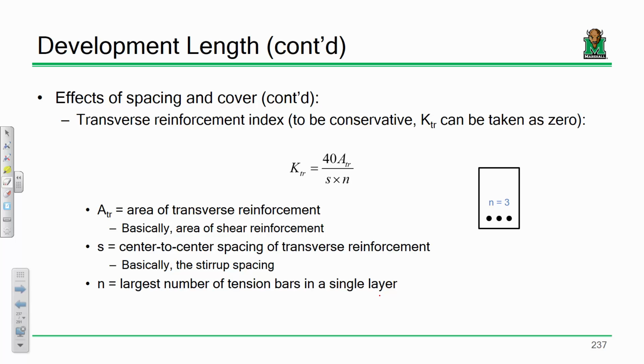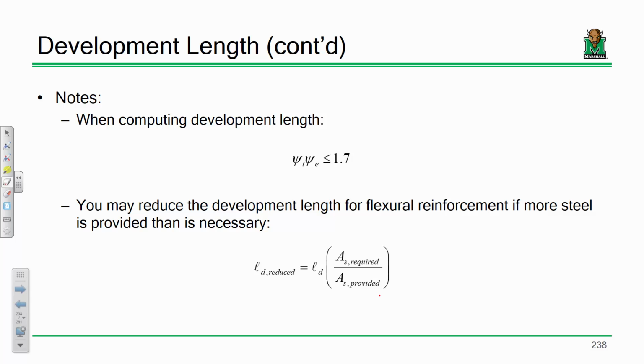Your ATR, is that just in the cross section? That's AV. Remember how you had like a number 3 U-shaped stirrup? Well, no. If you had a U-shaped stirrup, it'd be 2 number 3s. Yes. No, because that's where the S comes into play. Sound good? Everybody good on that? All right. Couple final notes, and then don't worry, we'll get into an example.